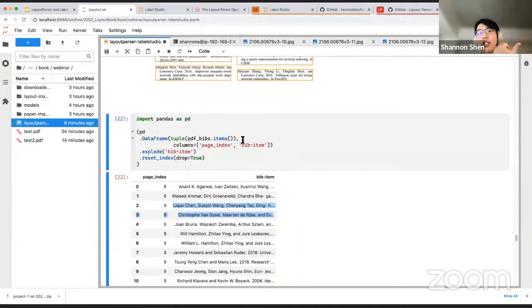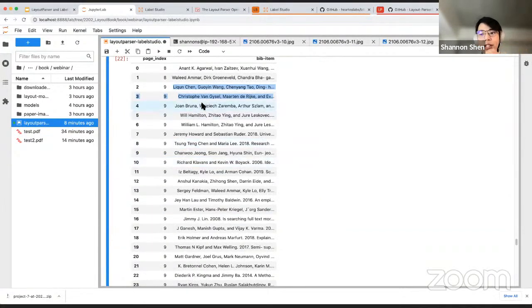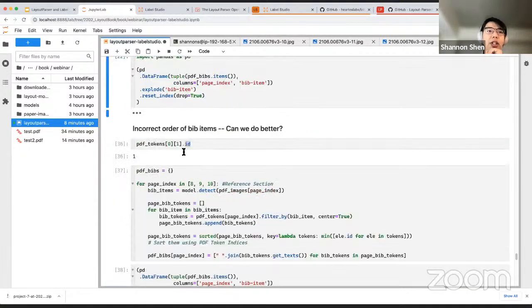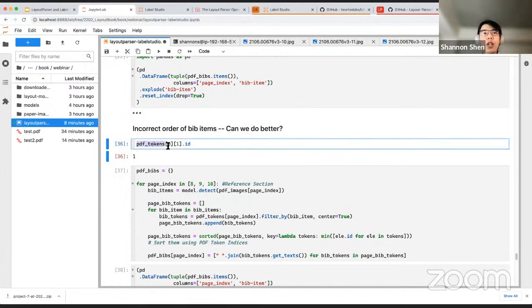Can we get the ordering correct for this specific task? And that's definitely possible. LayoutParser has a PDF token parser, which you can use to directly load a PDF into a collection of PDF tokens. And the good thing is that they have an index for each of the parsed PDF tokens, which can be used to order these bib item boxes.